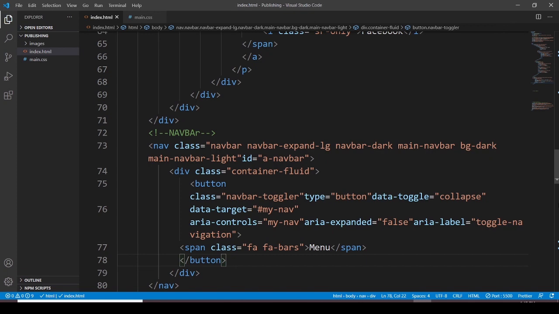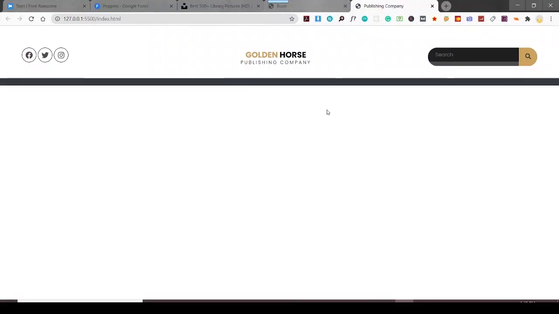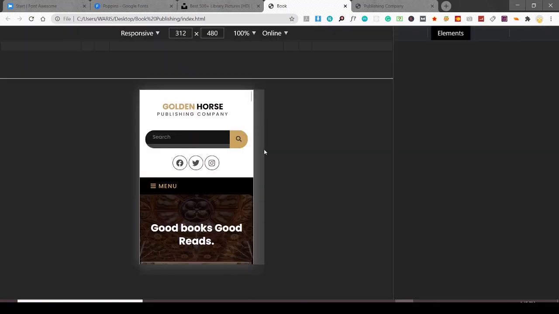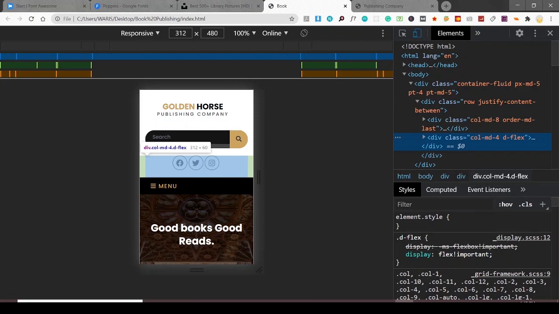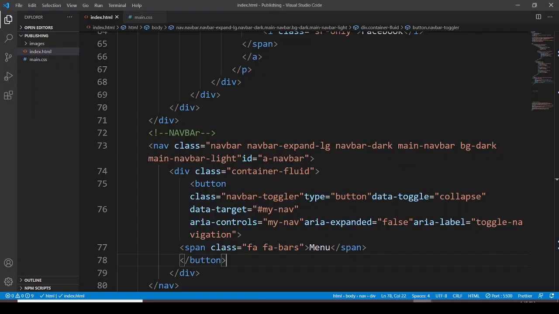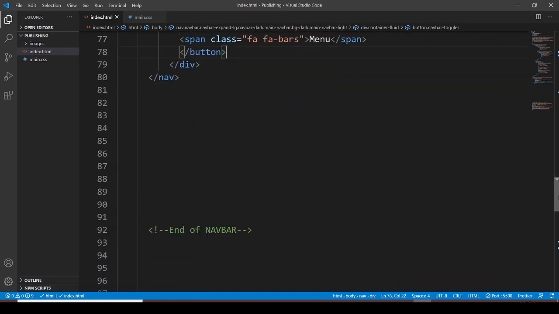And the button is done. It's for this button. This is what I have done, let me show you from here. And the code we have done is for this button. You guys can see the bar and the menu. Okay, so this is the project we are already on. Now we have to go with the nav elements, or the nav links actually.